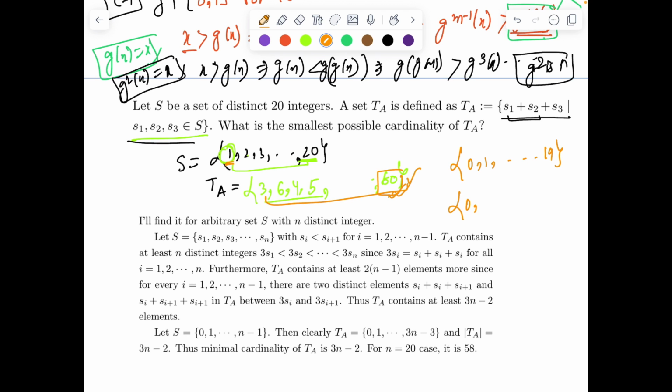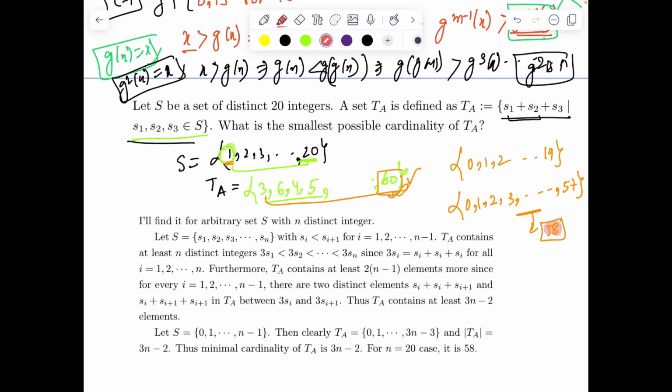Okay, then the minimum element I get is 0. Again I can get 1 because 0, 0, 1. I can get 2, 0, 1, 1. So with 3 elements, I can get 3 also. So we have 2, so I can get 0, 1 plus 2 is 3. So every element can we get till 57. So the answer for this will be 58.